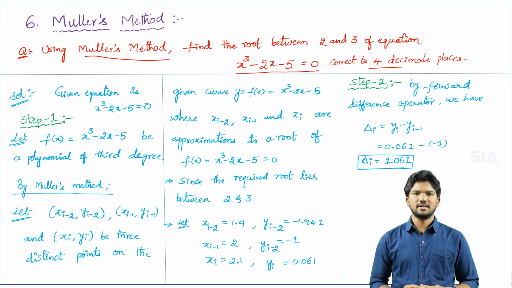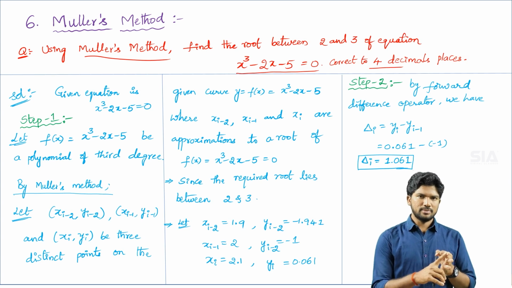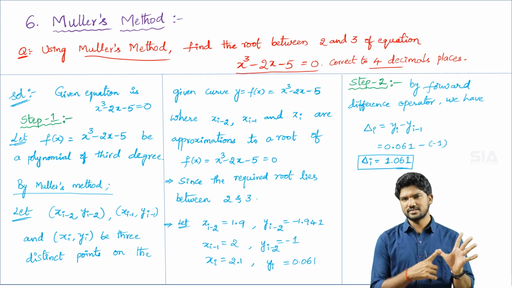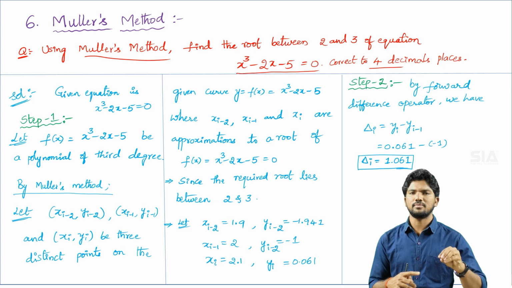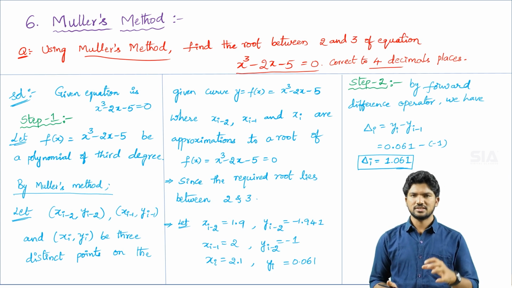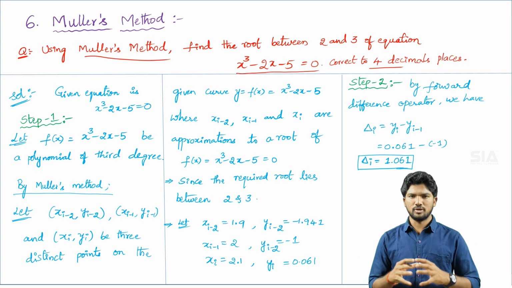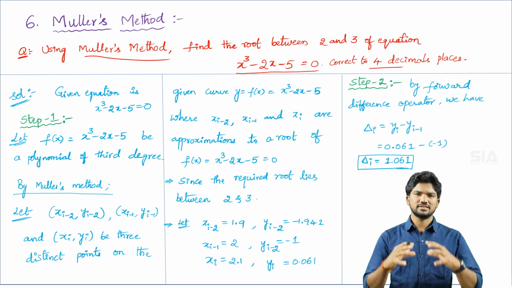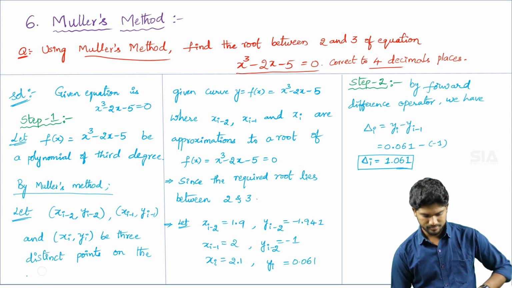So far we discussed the bisection method, the iteration method, false position method, Newton-Raphson method, and generalized Newton method. So far we discussed these 5 methods, dealing with only one variable. Those all are linear. Now the 6th method is Muller's method. With this method, the linear equations in one variable process will be complete. Then we can go to the non-linear equations in one variable.